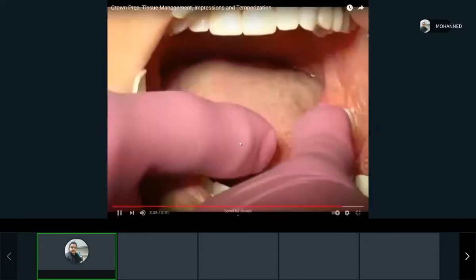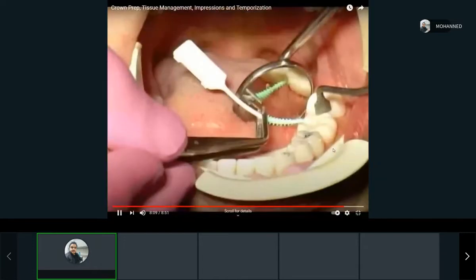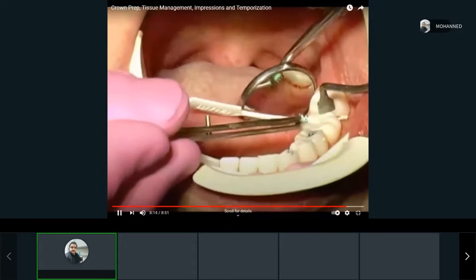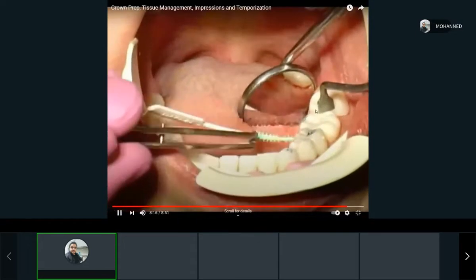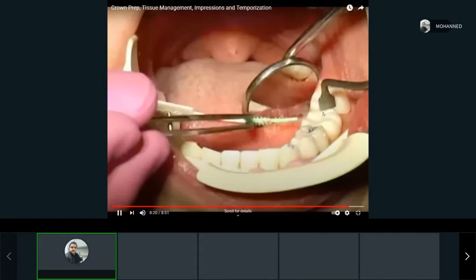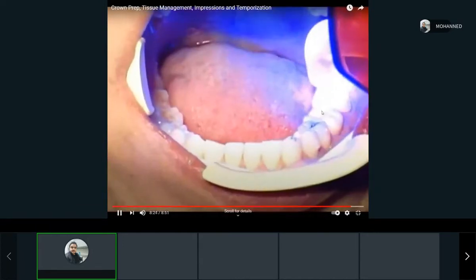And now they're flossing to make sure that there's no excess material between the teeth. And there you go. This is another interdental brush, just again to make sure that we don't have any excess material in between the teeth. Any excess glue, so the patient can actually still floss with.